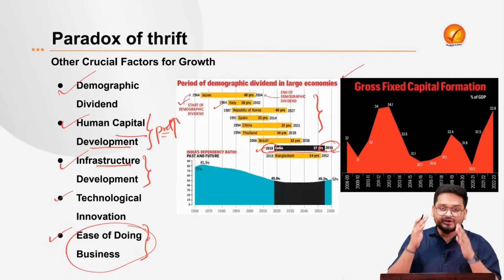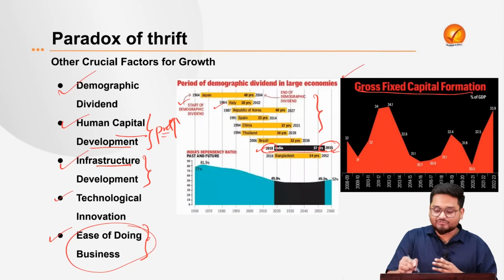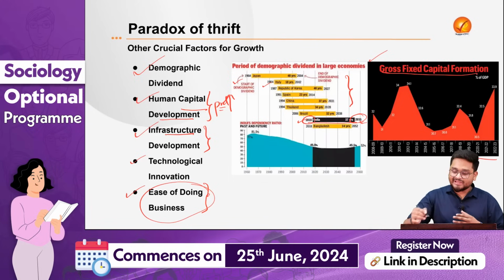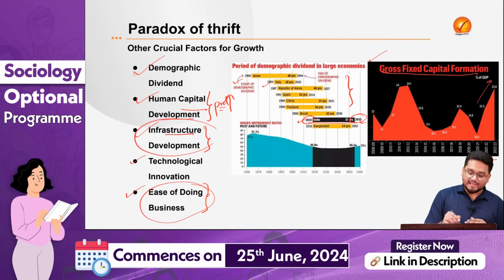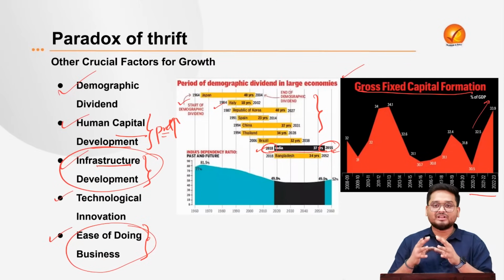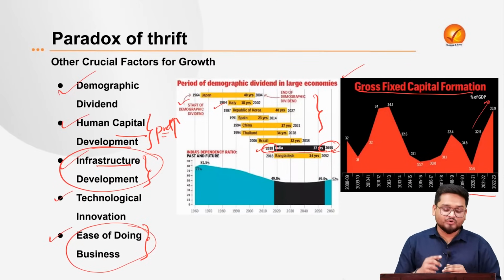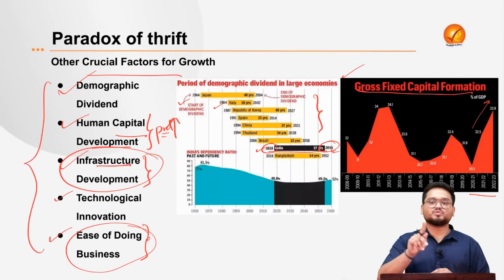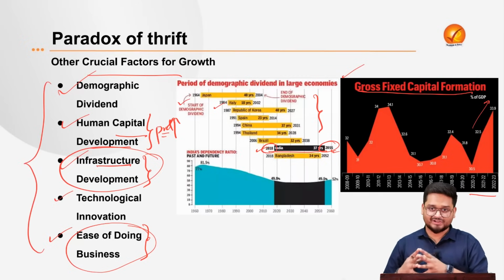And here we also need to look at the gross fixed capital formation in recent times. Over the past 3 years, it is consistently increasing. This means that India is focusing on infrastructural development and technological development. So this is a very good sign. And let me tell you, all of these factors are other crucial factors for the total growth of the country.